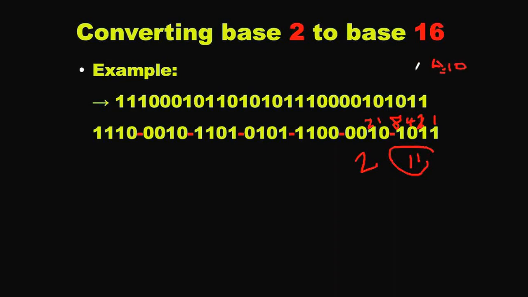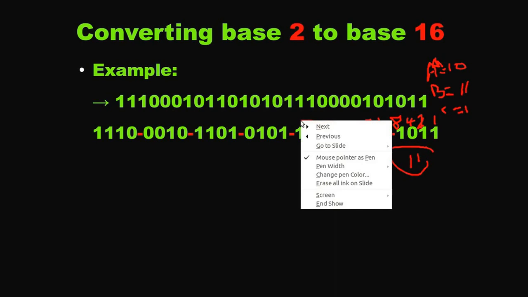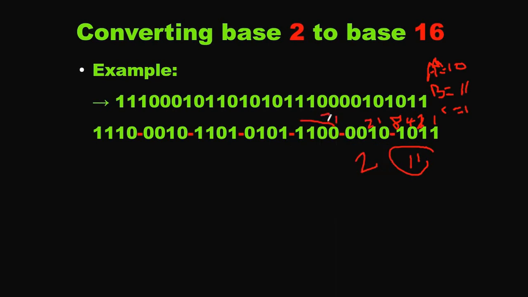I always do it, and the students always make a mistake, and you're gonna see you're gonna make a mistake. A equals 10, B equals 11, C equals 12. Oh, it's not writing here. C, D, and E and F. So what's this? I've got 1, 2, 4, and 8. 8 and 4 is what? 12. 0, 0. 12, it's C. So this is C, this is B.